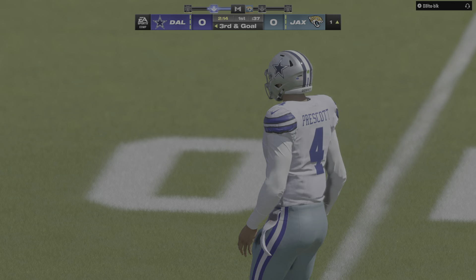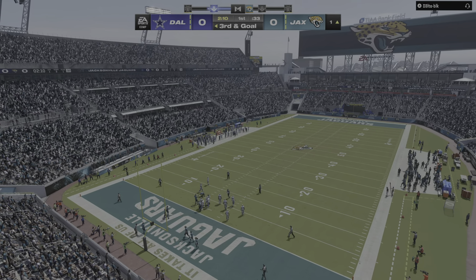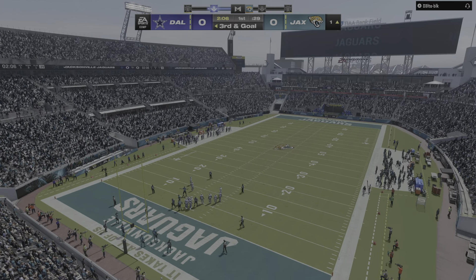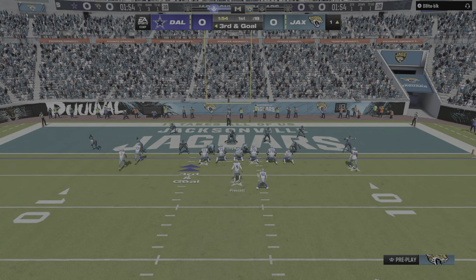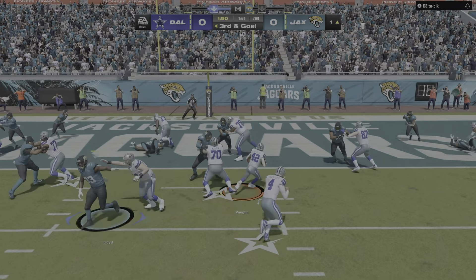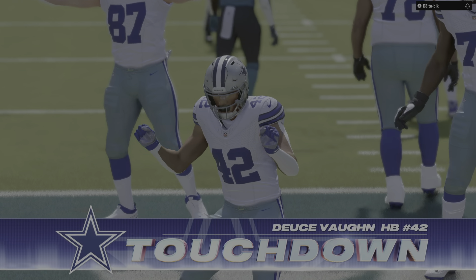But he's going to be stopped just short at the one. Call it a gain of a yard as they get a little bit closer. It's third and goal — two straight shots on the ground. Now on third, do you go to the air? I think the possibility exists, and if you're doing it you're probably going to play action since you ran it twice. But he'll take it into the end zone for a Cowboy touchdown.